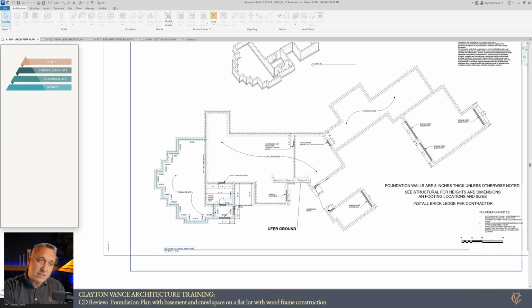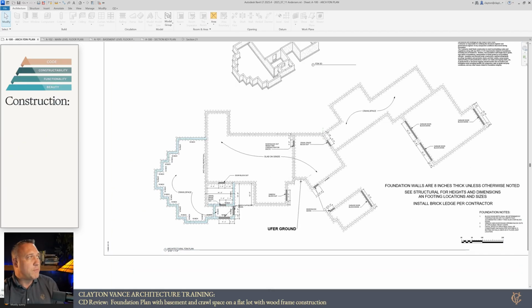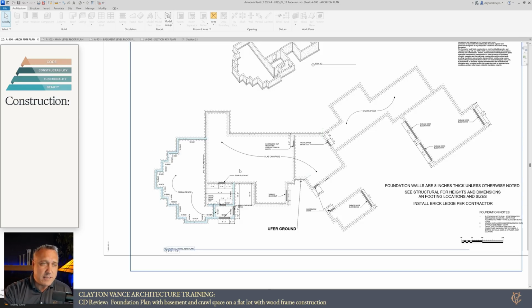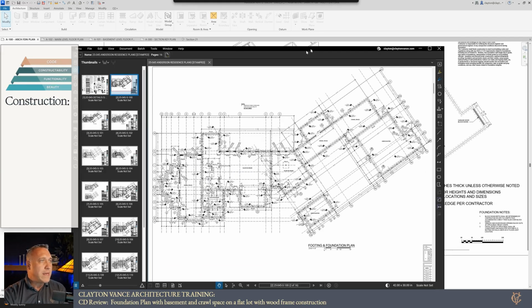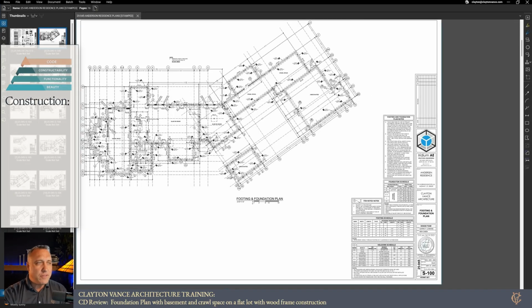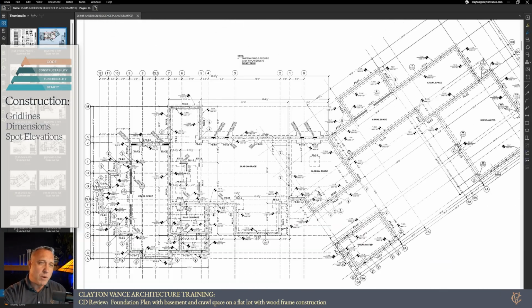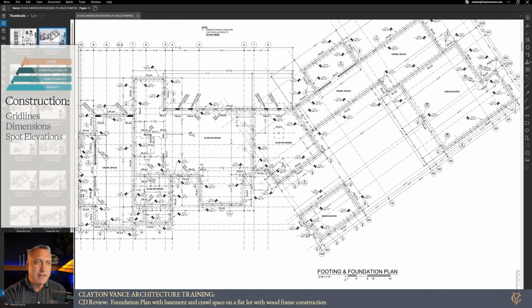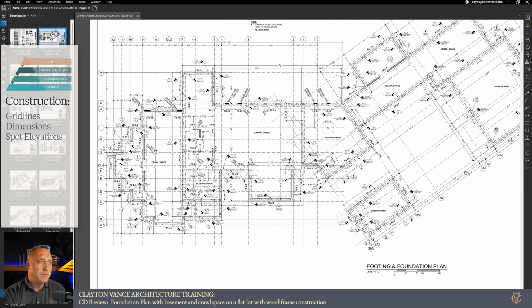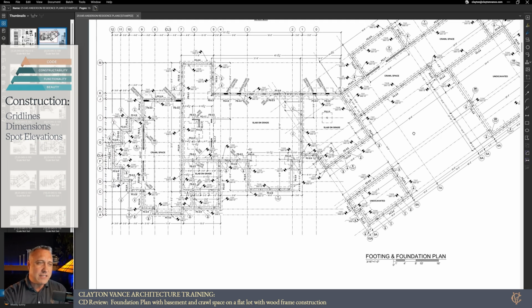Now, on to the next filter, construction, constructability. One of the things that you'll see missing in this particular foundation plan is all of the grid lines and dimensions. Well, when I got engineering back, rather than telling them to take off all of the spot elevations and all of the grid lines and all the dimensions, I just left them. I double checked them with mine and I just didn't have the heart to say, hey, delete all those, because that's a ton of work. And I hid all of mine in this particular plan set because it was just easier. That way, this just feels more complete.